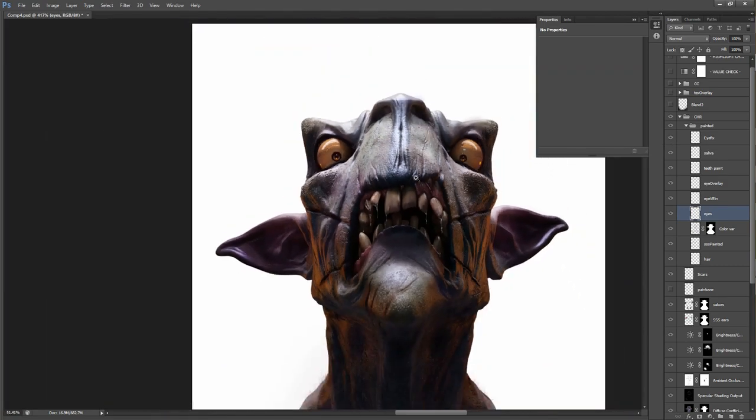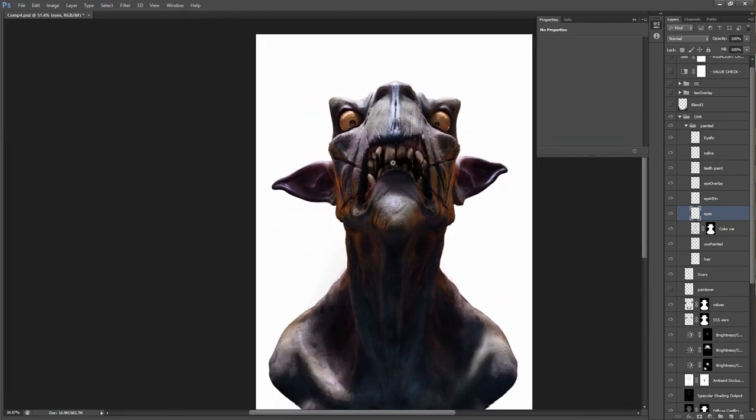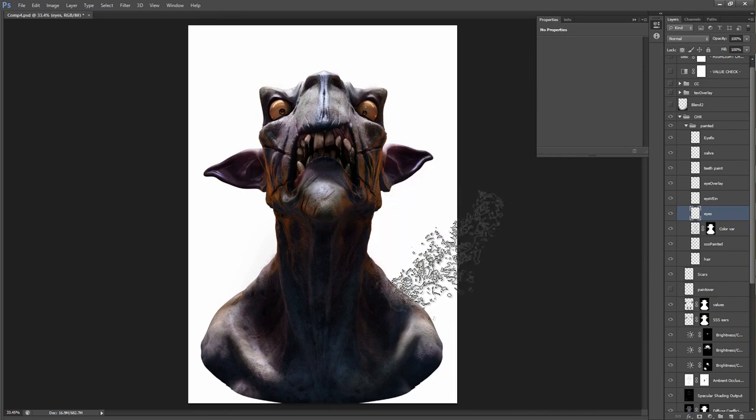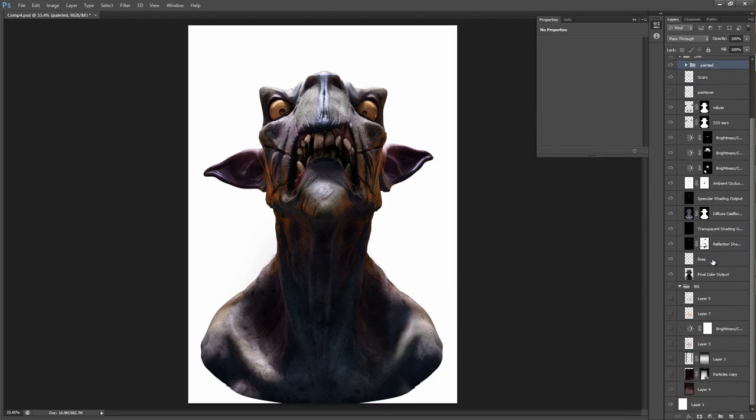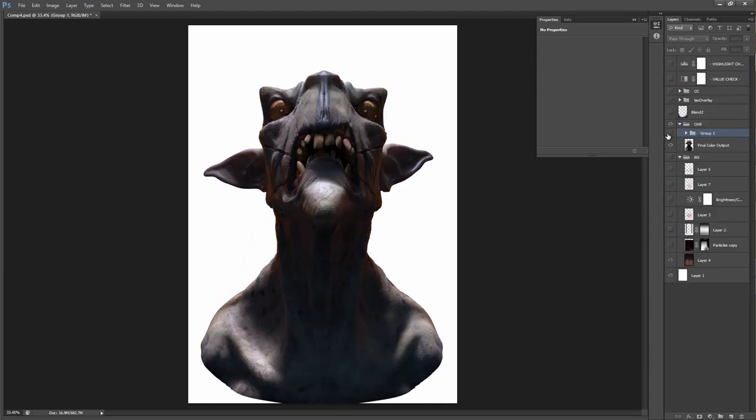Oh, and by the way, if you want to learn how to light something like this, we have a tutorial on our site called Lighting a Portrait in Modo. The techniques used in that tutorial are very similar to the ones I used here. So let's just see the difference between this and the first render. Just grab this and turn it on and off. So you can see the difference already is pretty huge. But we're still not there yet.